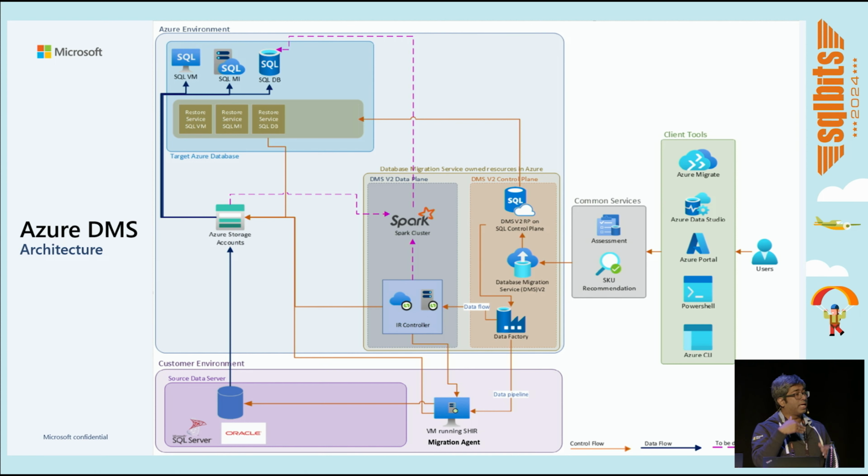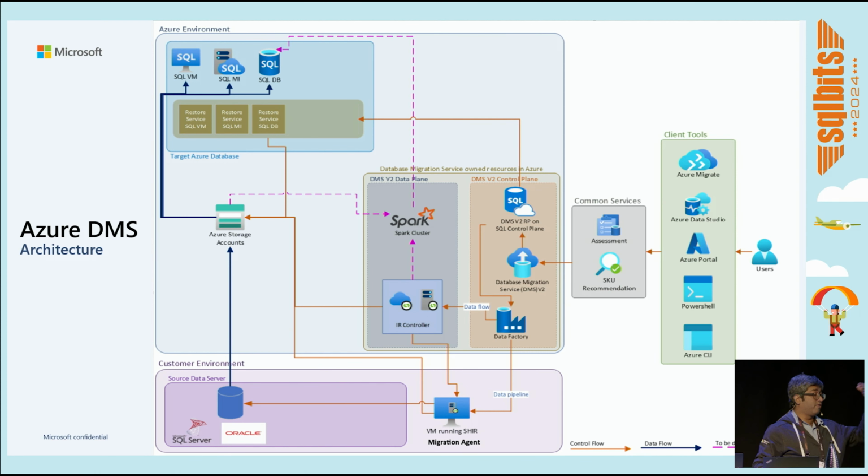So right now the migration is going on, right? This whole migration, the row which you have seen, we maintain whether it's at the schema migration stage, at the code convert, or the data migration stage. All this information is stored in the control plane. And the actual data movement happens through the integration runtime here, which requires a data factory. So behind the scenes, we create a data factory which does most of the plumbing and the data movement.